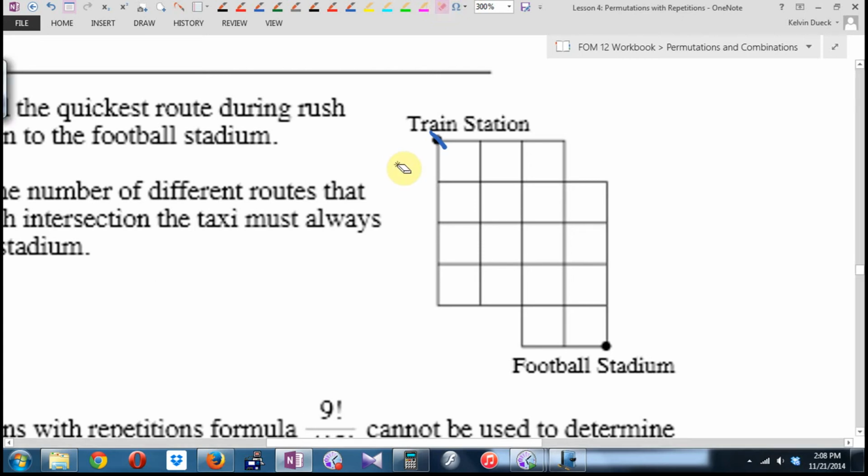Now, right here, there is a number sitting right here. It's invisible. What? 0. So this is going to be 1 plus 0. What's going to go right here? 1. And right here, what's sitting here? It's invisible. It's going to be 1 plus 0. What's this square going to be? 1. In fact, on the next level, there's going to be a 1 here. But what's this middle square right here going to be? See it? 2. How about here? 1, because it's 1 plus nothing. How about right here? 1 coming in, nothing coming in.